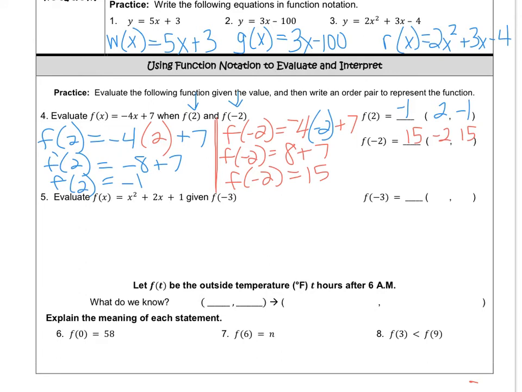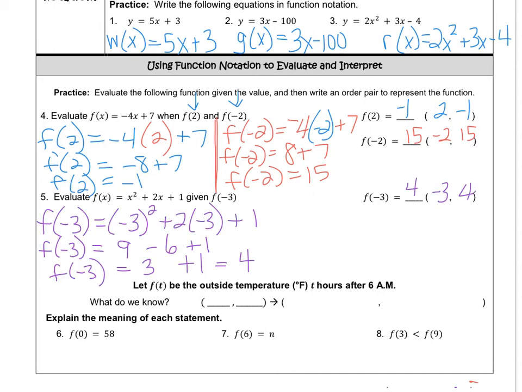Okay, hopefully you had no problem with that. Number 5, they're only going to have you evaluate the function one time. They're wanting you to evaluate function f with an input, an x value of negative 3. The only warning I'm going to give you is when you're substituting in for x, use parentheses. That negative 3 goes in parentheses, otherwise you'll screw up the squaring of the negative 3. So solve number 5 and write your ordered pair over on the right. Pause your video and then check back for the solution and the explanation.